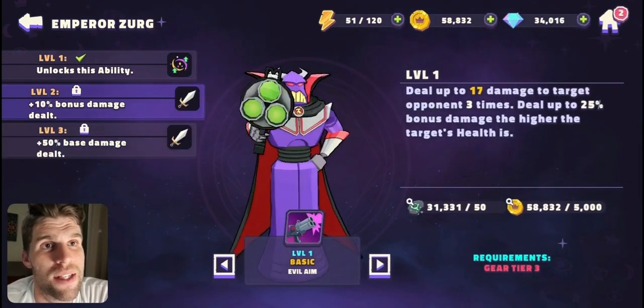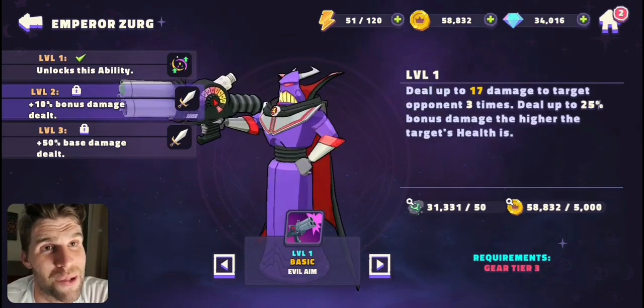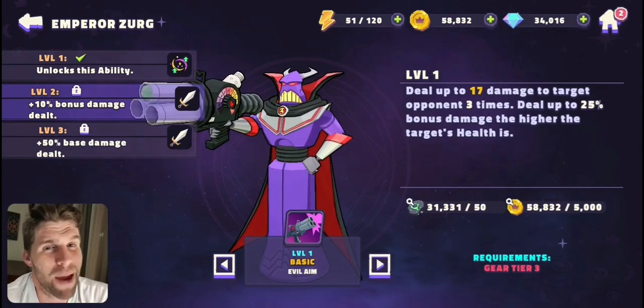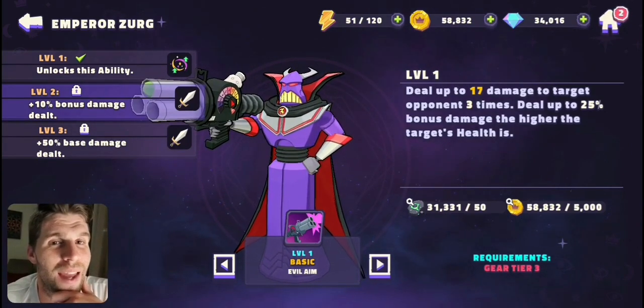But as a whole, I think he's a great character. I think he looks awesome. Zurg is always one of the coolest looking characters from Toy Story. Always. I've usually got a thing, I think bad guys usually look really cool, and I love the art that goes into bad guys. So, and he's no exception.